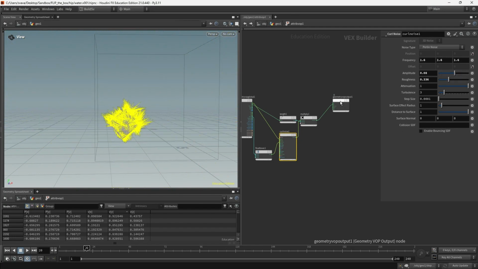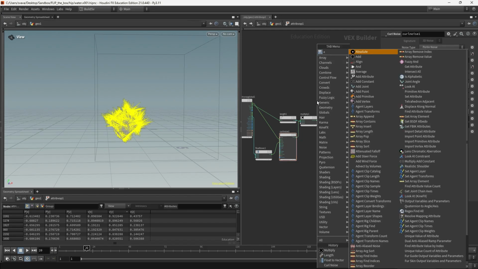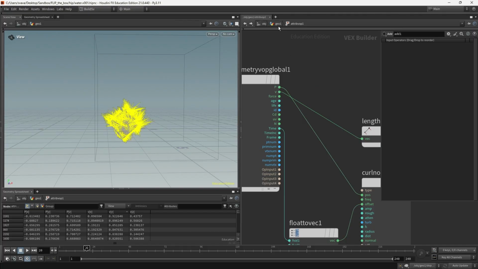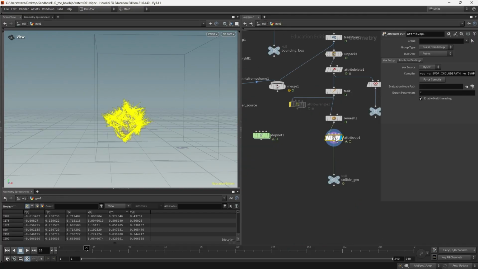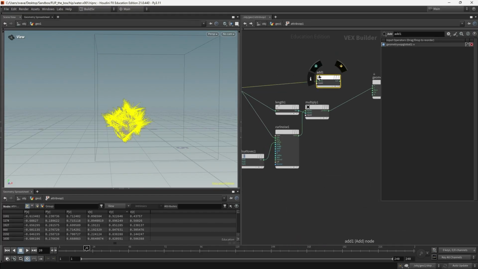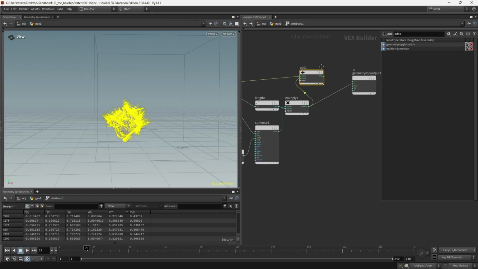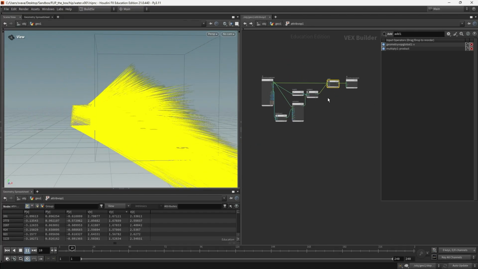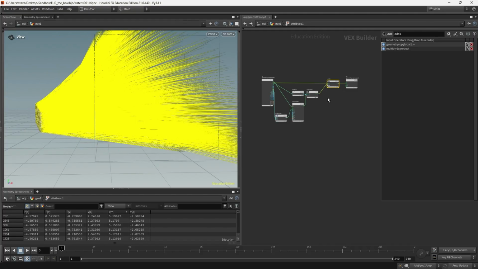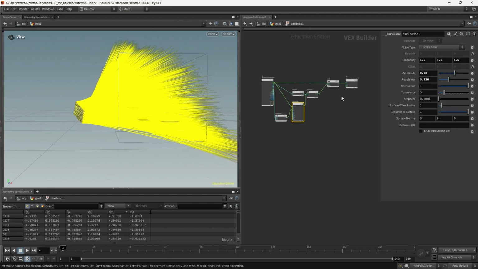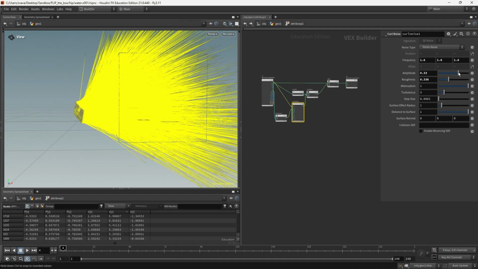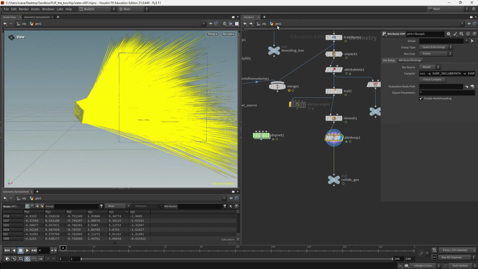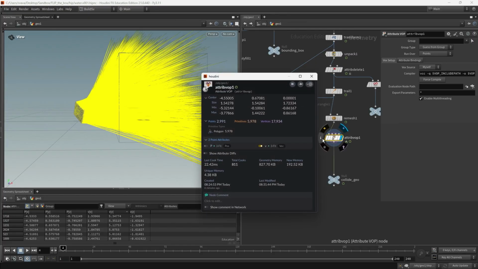And then instead of overwriting the velocity, I want to add to it. So I'm going to put down an add node. I'm going to plug the incoming velocity from up here into that node, and then the coral noise, and then I'm going to export that into V. So you can see now we have a more interesting velocity vector. And then you can go back to the coral noise and choose if you want more of this noisy look or less of it. Let's see how this affects the simulation. So I'm going to hide the vectors again.